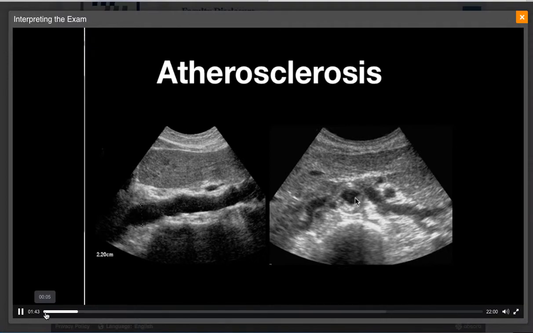In the patient on the right, note in this transverse image that there is marked thickening of the intimal layer of the aorta, affecting the diameter of the vessel lumen. However, no aneurysm is present at this level. You can also see on this transverse image the left renal artery coming off and the right renal artery coming off.